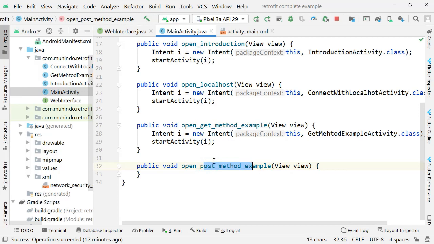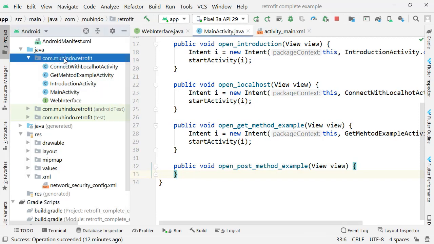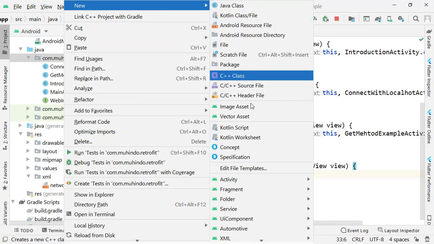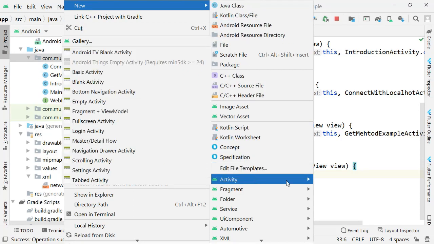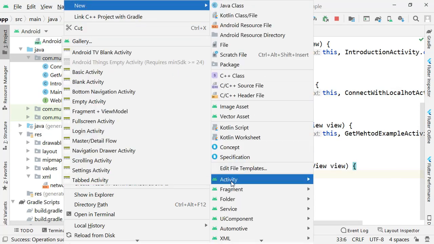So we have not created the activity for the post method, so let's create it right now. I'll simply come to my project here and right click and say new. Then I come and say activity and select new activity, and I select empty activity.